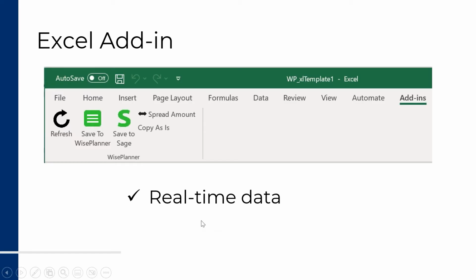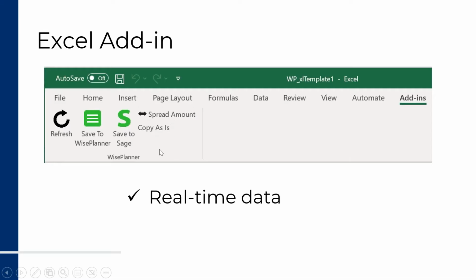As you're completing your budgeting, you may not be ready to fully sync into Sage, and therefore you can save in an interim bucket somewhere. Let's call it WisePlanner. So you can save, shut down, come back tomorrow, switch it on, and resume your budgeting without anything having to go into Sage. So it's only when you complete it that you would say, I'm now all done. This looks correct. I've done my validations. Now save to Sage in this example, right?